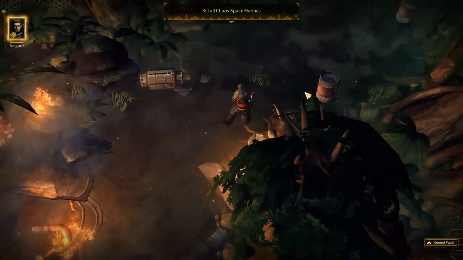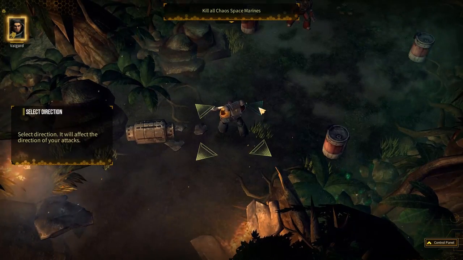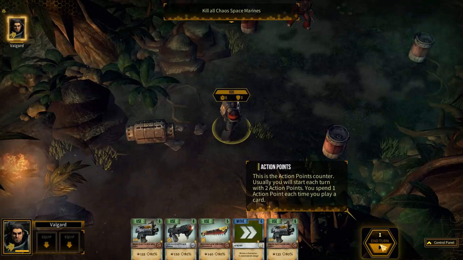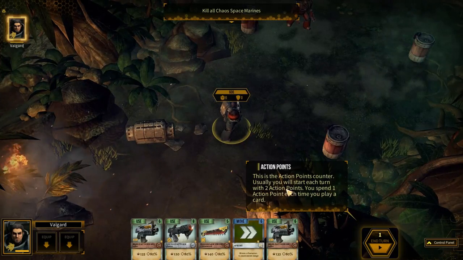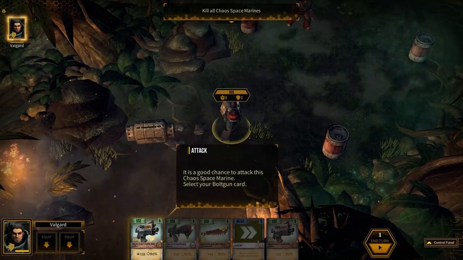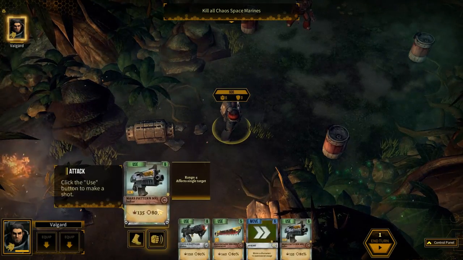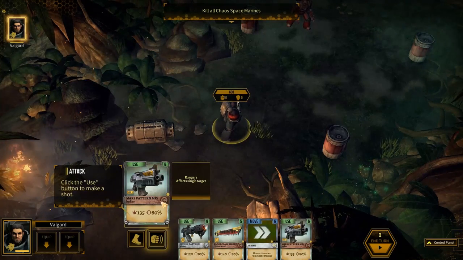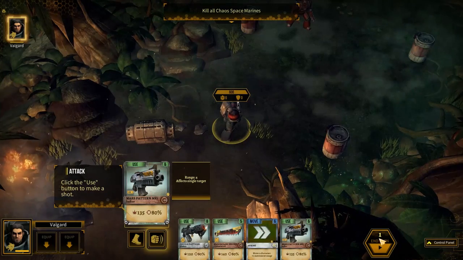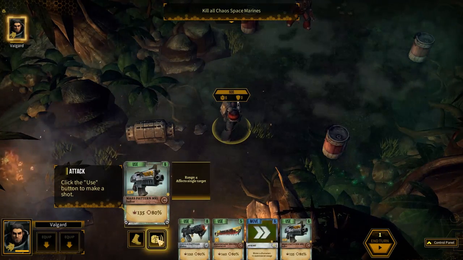What was this? Several slots. Several squares. Select a facing direction. Okay. Forward. Action points. Usually you start each turn with two action points, with one action point each time you play a card. Ooh. Select a bolt one card. Where does it tell me how many action points this will cost? Right, I suppose it just costs an action point to use a card, I guess. Okay. Click the use button to make a shot.